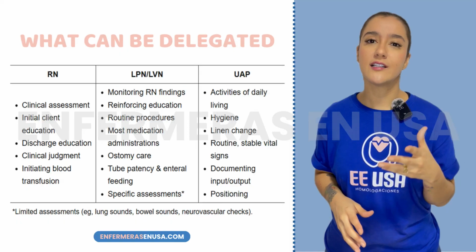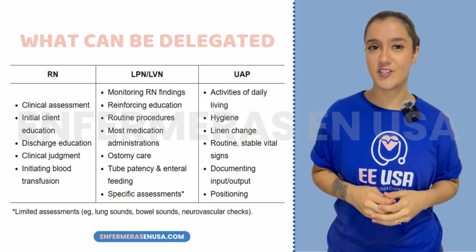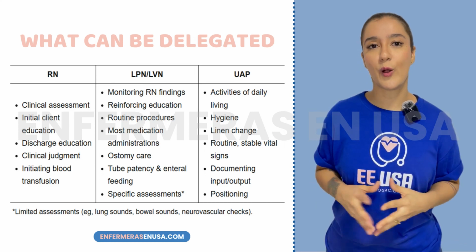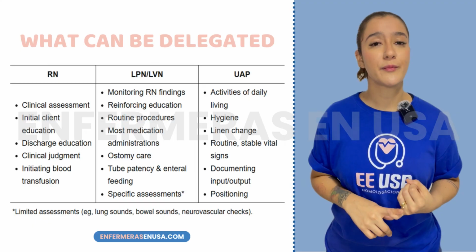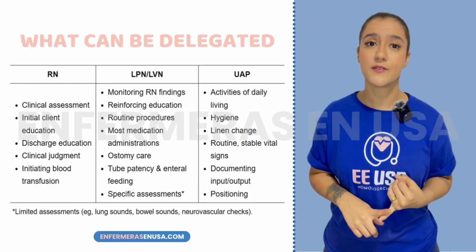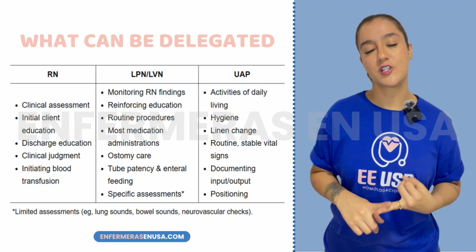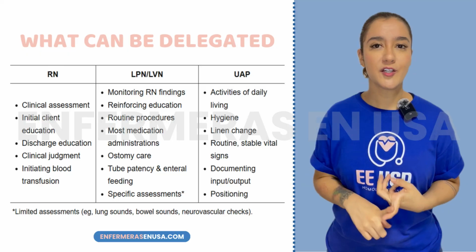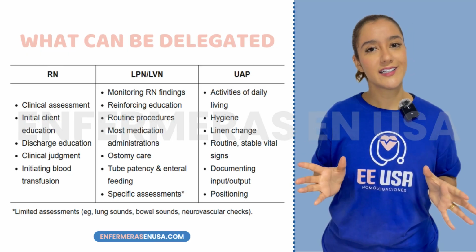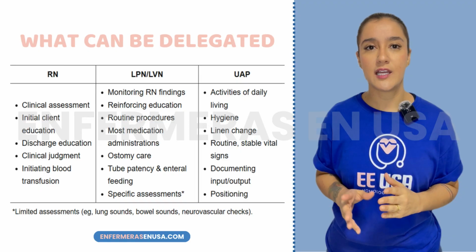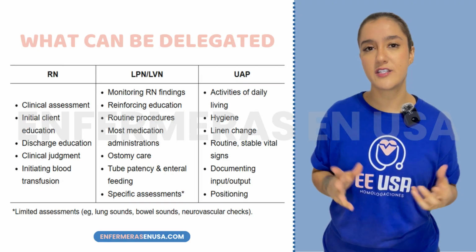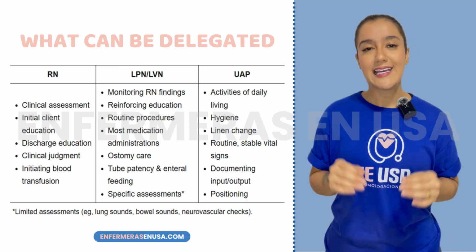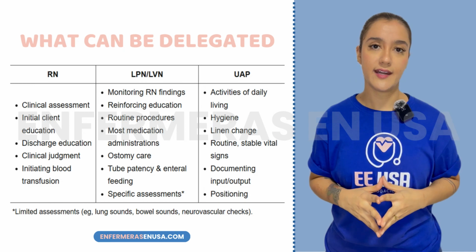In contrast, when delegating to LPNs, licensed practical nurses, the tasks are more technical but without critical decision making. For example, administration of oral and topical medications depending on state regulations, reinforcement of the education previously provided by the RN, simple wound care, monitoring stable patients. Finally, anything involving critical judgment, assessment, teaching, or care of unstable patients remains the sole responsibility of the RN. These tasks cannot be delegated.